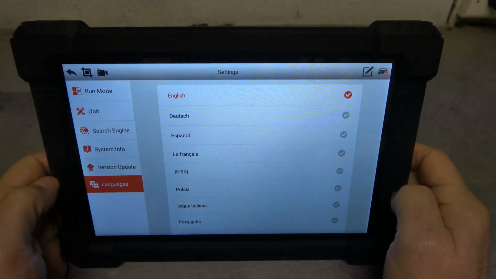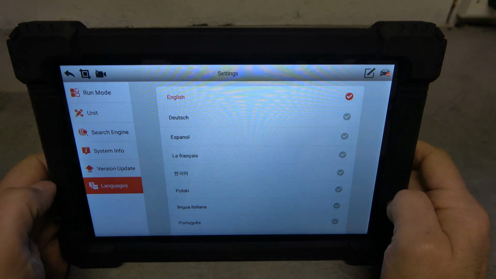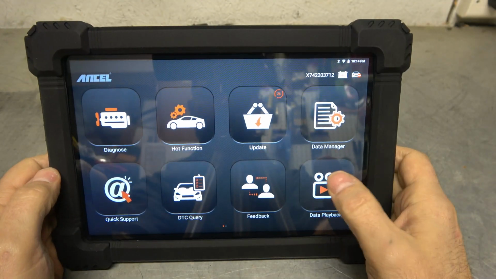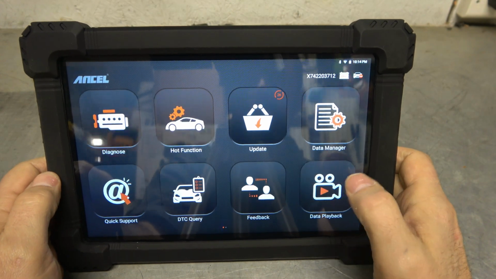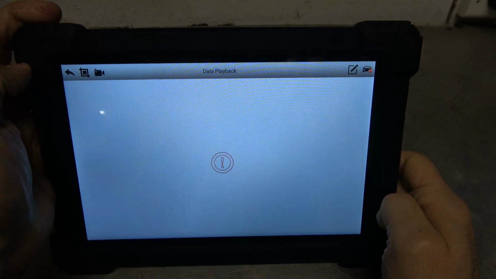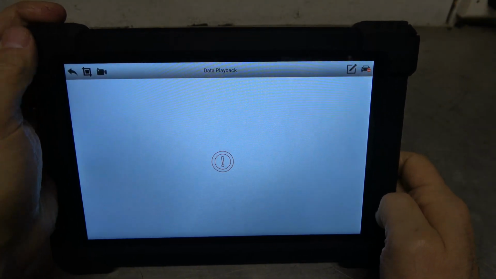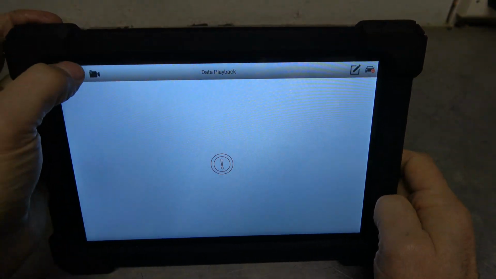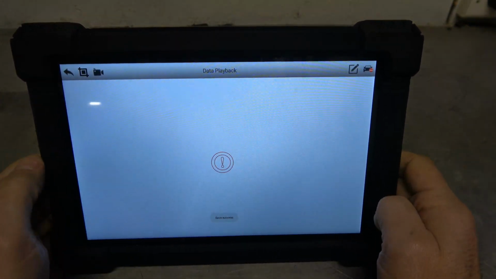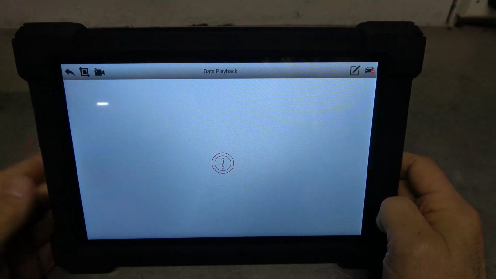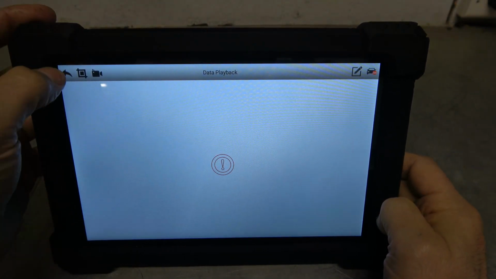We'll skip that for now, but we can change our language as well. I'll back out of that. All right, let's check it out. I've got it in demo mode now. I'm just curious to see what we had in demo mode, but go to that. Data playback is going to give us a whole lot of nothing because we haven't recorded anything yet. But you can see we have pictures and videos. So if I go to this, I just took a picture. If I wanted to record what was on screen, press the record button, and immediately we would start having that happen.